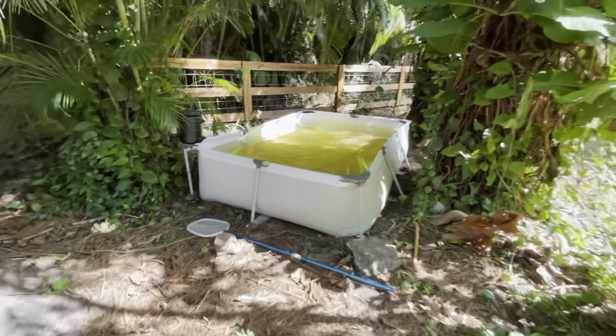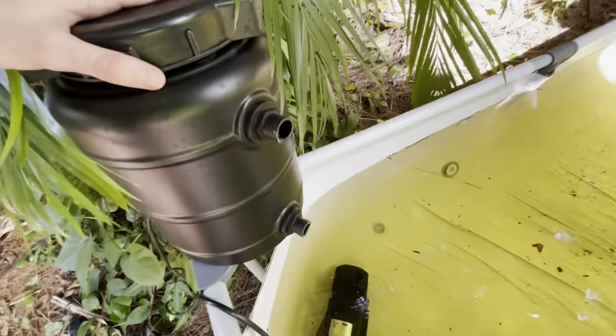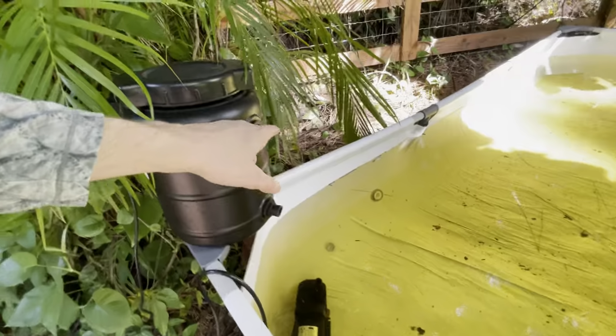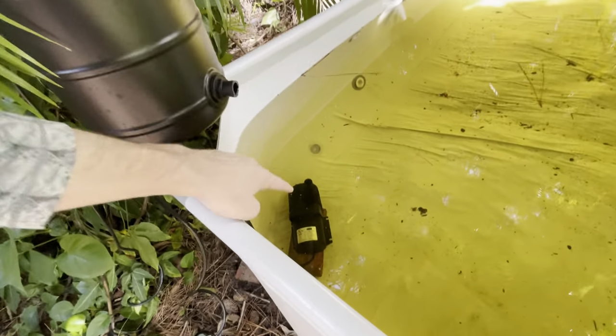You might have caught a glimpse of this bad boy. I wasn't going to show you guys this, but I think I accidentally showed it. This is our new pool pond that I just set up. We got the filter right here that I bought. It has a UV filter attached to it. Water goes in, goes through the UV filter, and then comes back out. We got our pump down there for it. All we need now is just a pipe that leads from there to there, and we need Christian to come over and set that up because he knows how to do all that stuff.